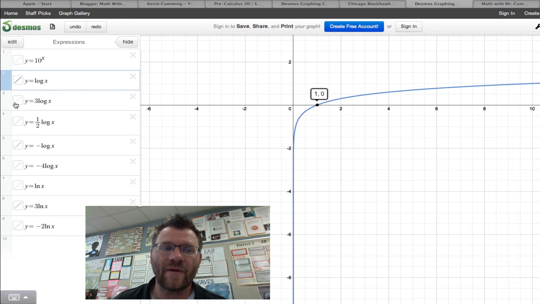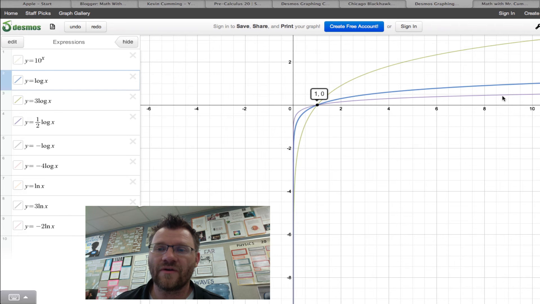So let's check out what happens if I put a number in front. So this is y = 3log(x). Well, it still looks like the same basic shape, except that it's a little steeper of an incline. But it still has the same x-intercept. There are still no y-intercepts. Domain and range stay the same. It's still only in these two quadrants. So what if I put a half in there? If I put a half log(x), I still have the same characteristics. Still the same x-intercept, still no y-intercept, etc. So it appears that a log function, when we have a number in front that happens to be positive, always will go through the point (1, 0), and it'll be increasing.